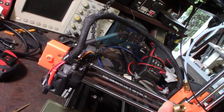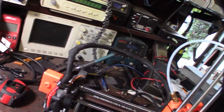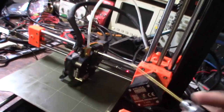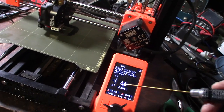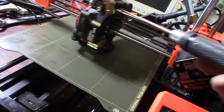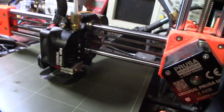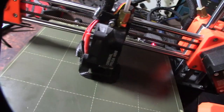It's interesting how they have a PTFE tube between the two sections. I'd rather just have one single piece of PTFE tube. I'm more of a fan of direct drive — I could have easily made this a direct drive. Another design issue: the PTFE tube runs through here to the hotend. I'm limited to a maximum of negative 2 on the Z offset, which isn't smart. I need tighter than that sometimes. The PTFE tube needs tension — you need to loosen the three screws and lock it down against the hotend.